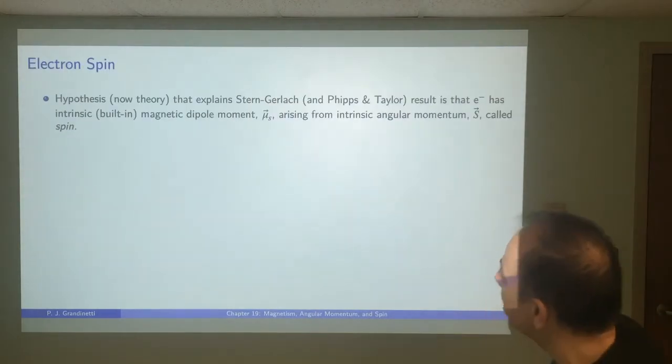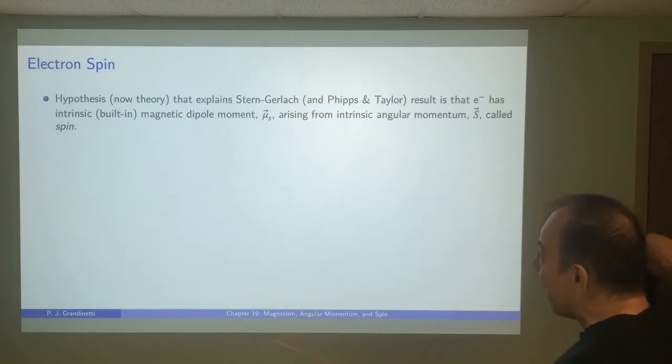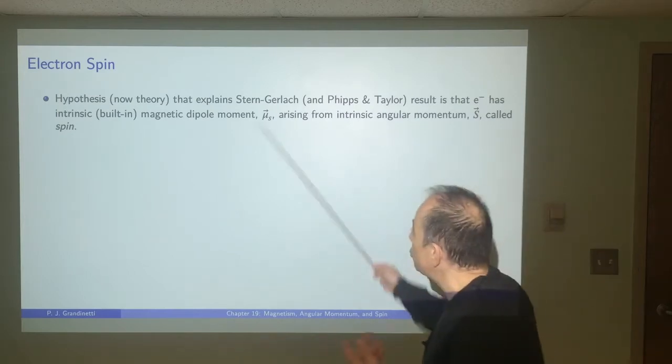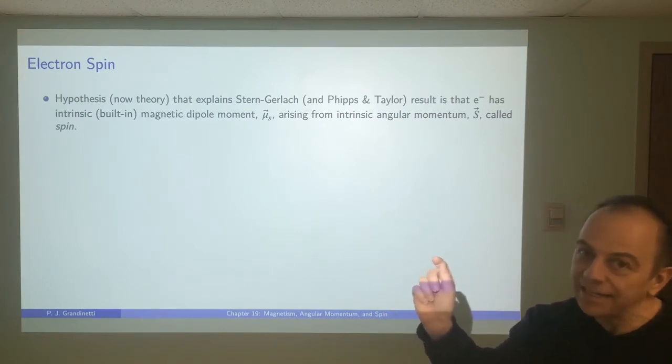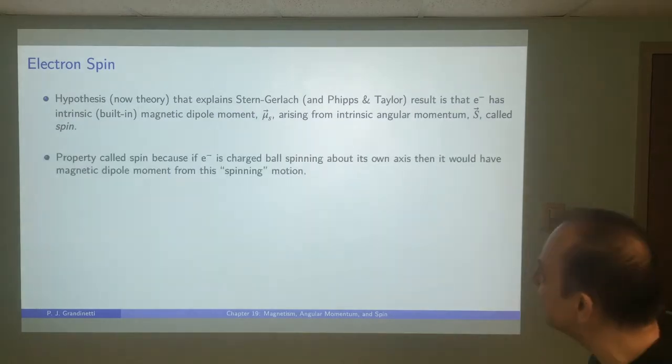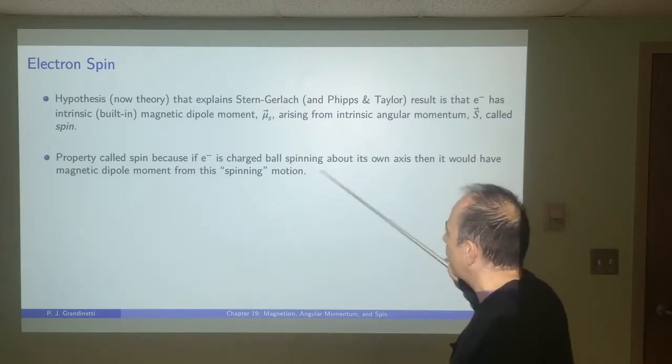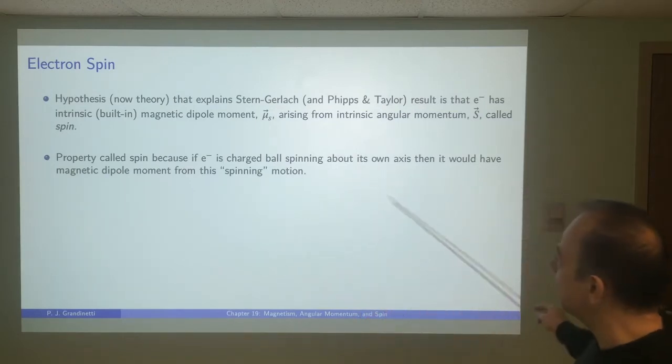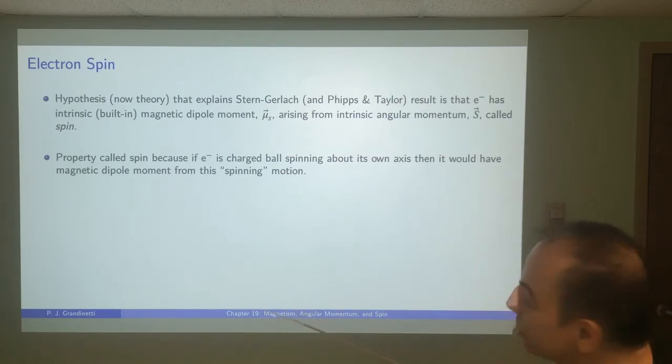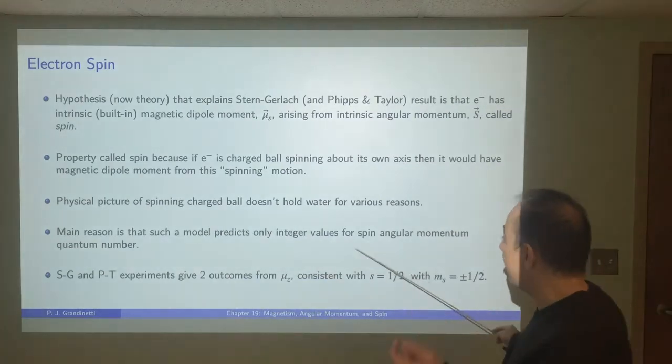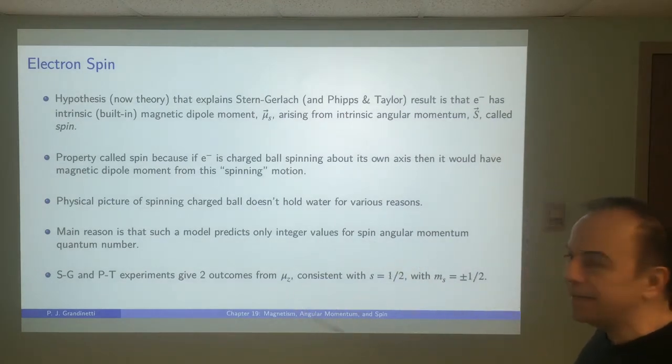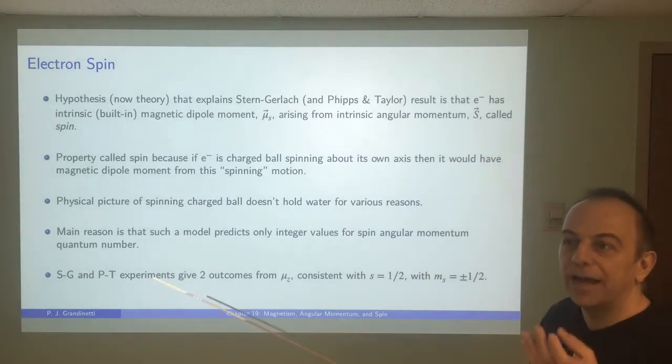Even though he was able to explain so much of the spectroscopy, the atomic spectra from hydrogen, he still was not able to account for this strange behavior. We realized that somehow the electron has some kind of intrinsic magnetic moment that is built into it. This is something called the spin angular momentum. In addition to this orbital angular momentum, the electron is acting as if it's some charged particle that's spinning, although that idea is not quite correct. The picture seems like the electron is spinning about its axis with some kind of quantization due to the spinning.